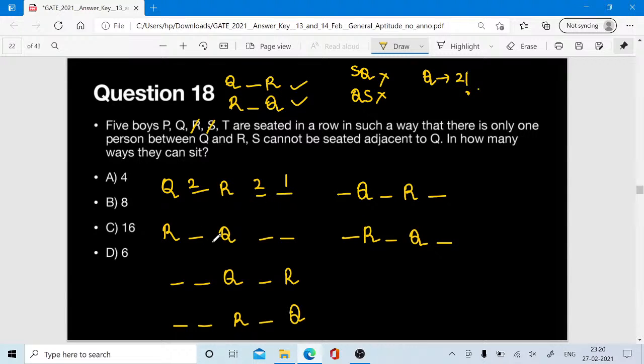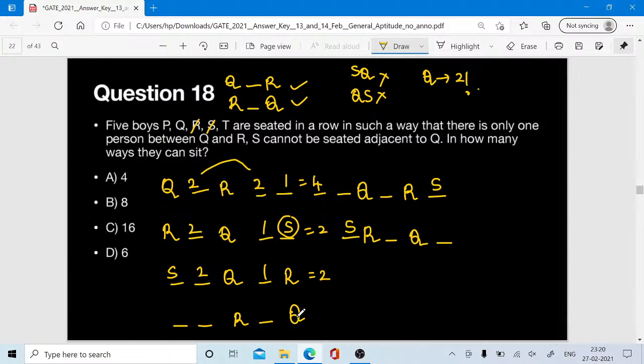Similarly, in this combination also, here 2 people can sit, and here Q as it is. This is 1 person and this will be S always. Q and S can't be together. Here S will come, and Q, because Q and S cannot be adjacent, both the sides other people will come, and here also S will come because Q can't be there. So how many combinations are happening here? 2 into 2, 4 combinations. Here 2 into 1 combinations are happening: 1 person will come here, second person will come here, 2 combinations.